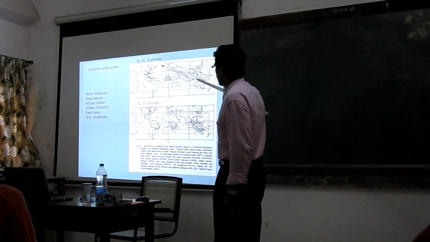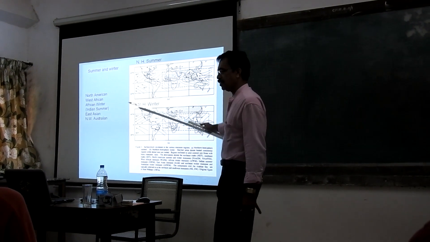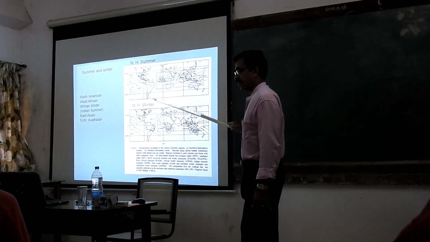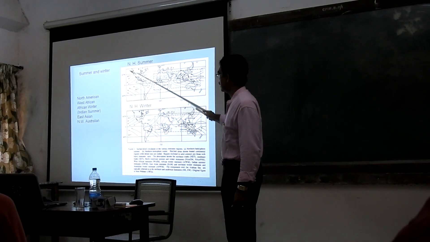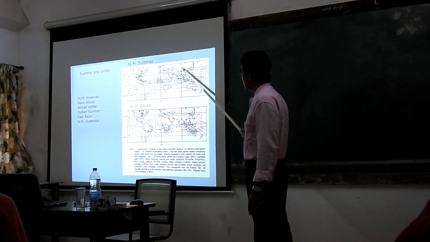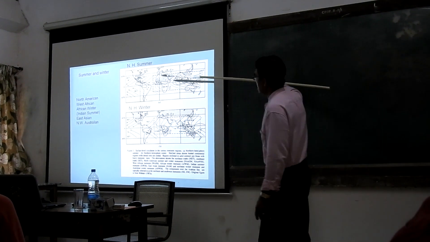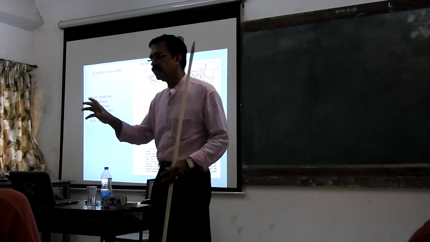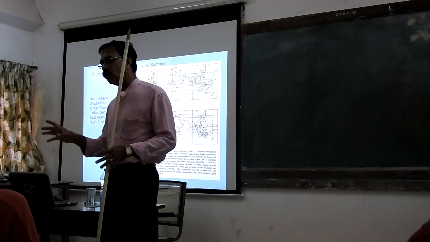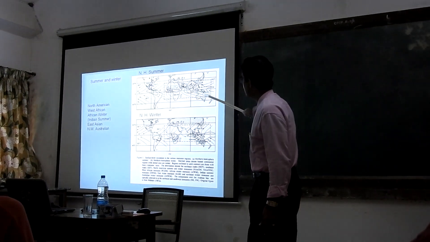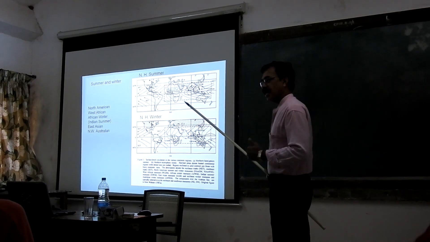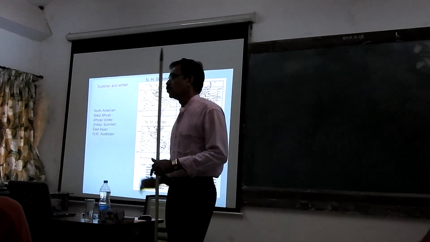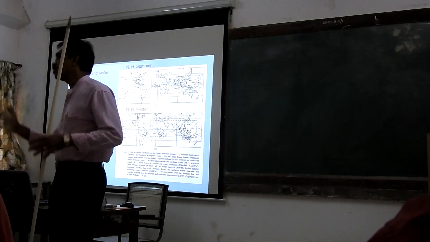Second thing: you look here, you have the Atlantic Ocean and the Pacific Ocean, where the Atlantic Ocean has a free connection to the Arctic Sea, and the Pacific Ocean also has a free connection to the Arctic Sea. This is a part of the Pacific Ocean. The Atlantic Ocean, especially when you look at the northern hemisphere, consists of the Atlantic Ocean — but there is absolutely no connection between the northern Indian Ocean and the Arctic Ocean.